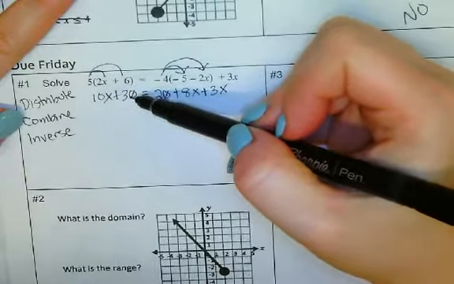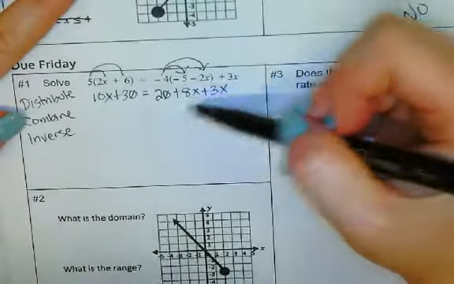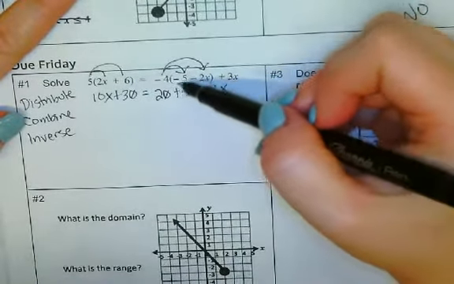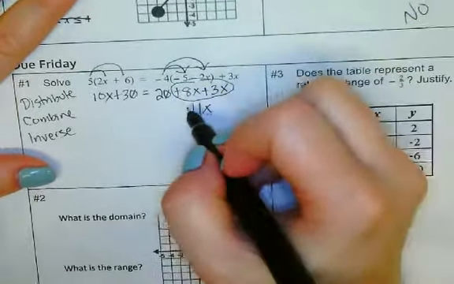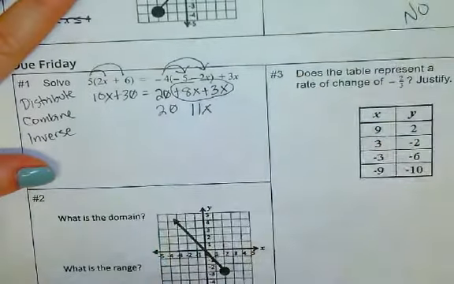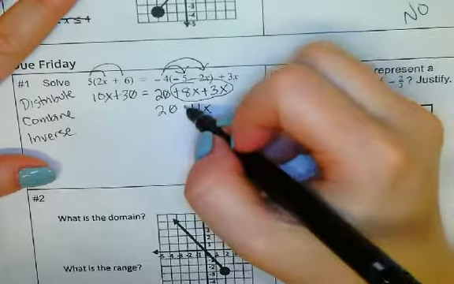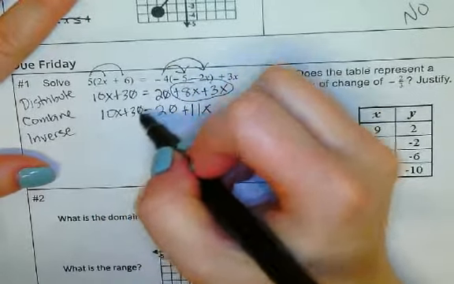On the left-hand side, I have a variable and a constant, but nothing else, so I can't combine on that side. On the right-hand side, I do have two terms that both have the variable x. So these I can combine and get 11x. Bring down anything you don't math with. I do need a sign in between the 20 and the 11x. Since it's positive, I'm going to put a plus. Bring down anything you don't math with.